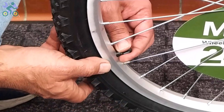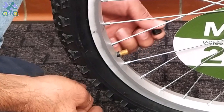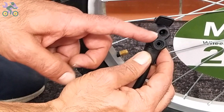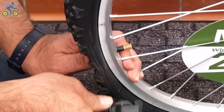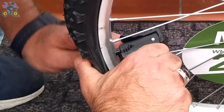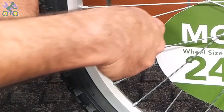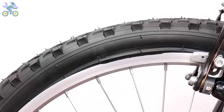To inflate the tire, first remove the valve cap and then put the air pump head on it. Sometimes this is difficult because pressing the tube valve causes the valve to go inside. If the tire is slightly inflated, first deflate it completely. Press your thumb on the back of the valve and place the air pump head on it. Inflate the tire halfway and make sure the tire is still on the rim. If part of the tire pops out, release some air pressure, put the popped-out area back inside the rim, and inflate it again.